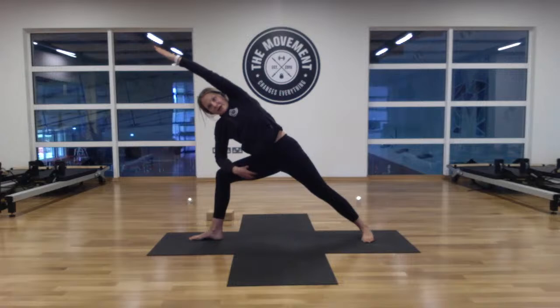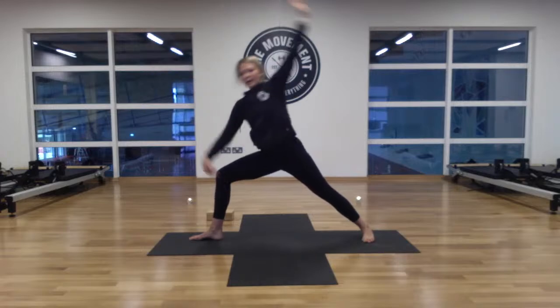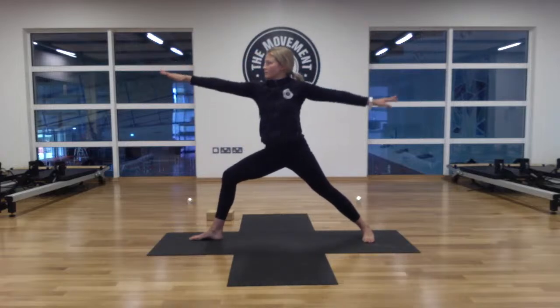Feel the heat and the fire building in those legs. Holding for 2 more breaths. Brilliant. Last one. Super. I'm going to inhale, come back into that warrior two.